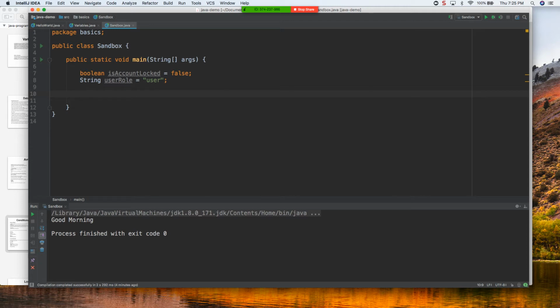Okay, so let's do this. Even though the condition could be anything, it's very important which is your first if statement. Think about this.